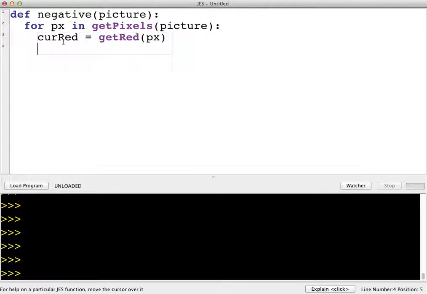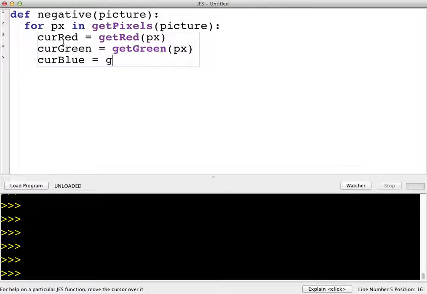So this is slightly different from the slides, but it's doing the same thing. Red, green, get green from the pixel, and get the current blue for the pixel.